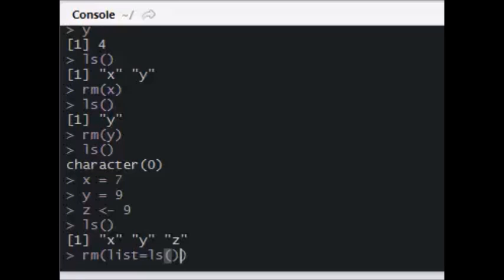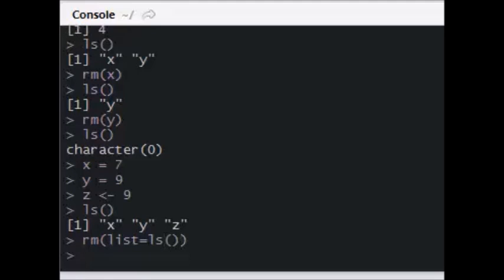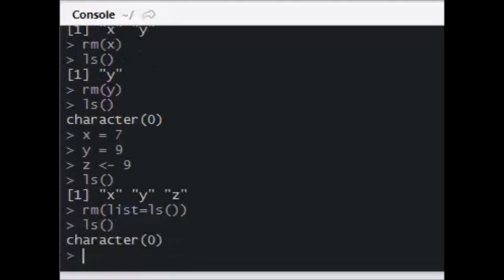What does ls do? Ls lists out all the variables in your environment. So if you're removing an entire list, and the list you're removing is equal to the entire list of all variables in your global environment, then you're going to remove all of them. So we do that, and then we list out our variables, and we have none.